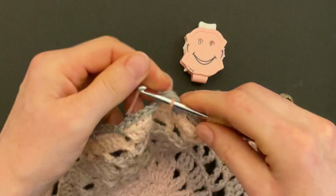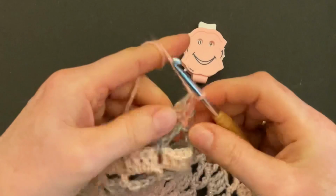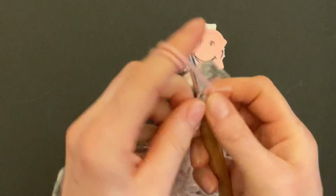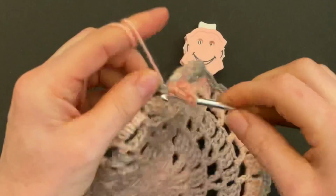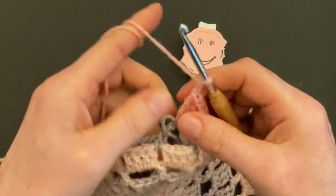Chain 4 for the treble crochet, 1, 2, 3, and 4. Then make 3 more treble crochet into the same chain space, and I will treble crochet around the loose end so I don't have to sew it in later. 1, 2 trebles, and a third treble, so together with the chain, we have 4 trebles. Chain 2, go to the next chain space and repeat.